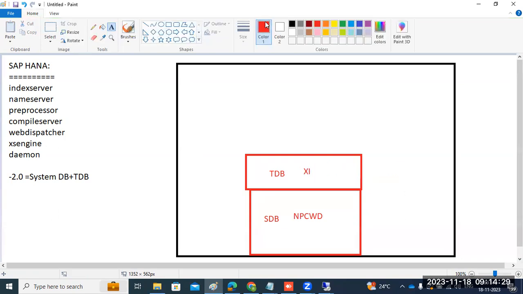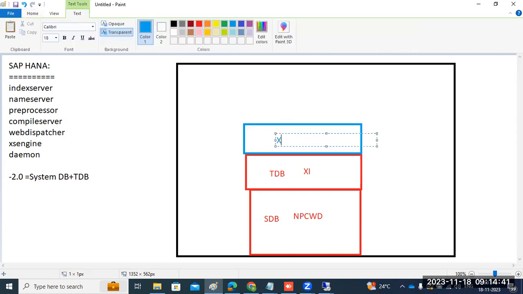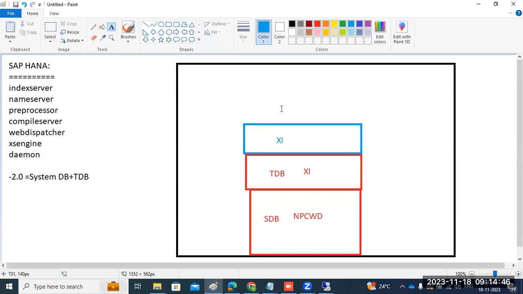If after some days there is a requirement to add one more tenant database, you can add it, and you will get one more access engine and one more index server. It is like adding one more floor on top: you get one access engine and one index server. How do these processes stay and where? This is the home. Inside the home, by default, you will get 2 floors, right? 2 floors here.